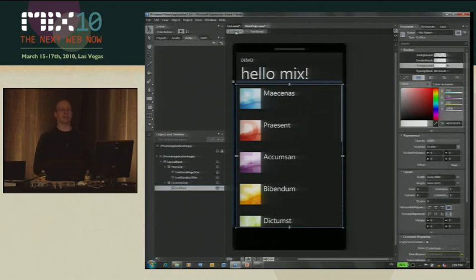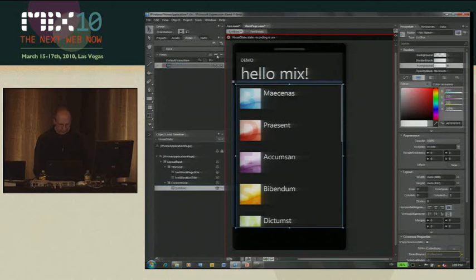Now the problem, of course, is on the phone screen, everything is full. I don't have any more space, so I really need to move away this list somehow. And to do that, I can just simply create some transitions and make some space. And to do the transitions, I use the visual state feature in Blend. So I'm adding a state group. I'm calling that views. And in the state group, I add two states, one state for my list and one state for my details, which I have to create later.